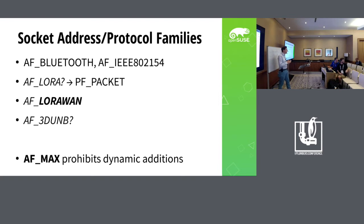Here with the network subsystem, we have a bit of a bottleneck in that we're going via one common API, and this needs numeric identifiers that distinguish what kind of data we're actually dealing with. So we have a global number space of address protocol families. What we already have for the IoT space in here is Bluetooth and 802.15.4, as I guess most of you know. And we had been thinking about actually handling LoRa at the same level. However, based on previous discussions, we've lately been shifting that over to the more generic PF_PACKET, which then requires less boilerplate implementation in the Linux kernel.